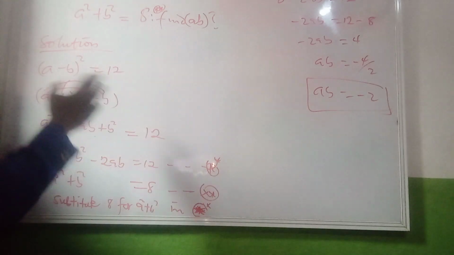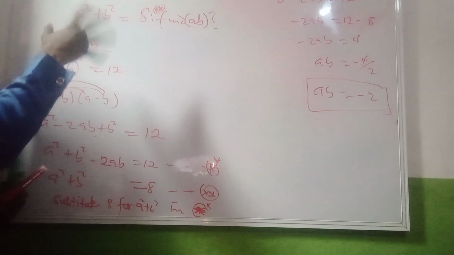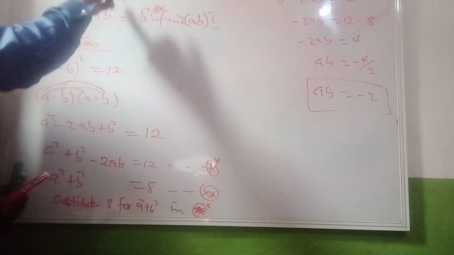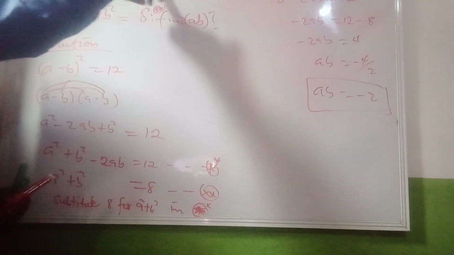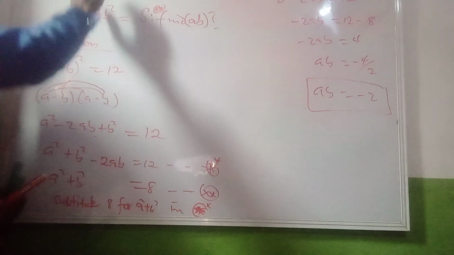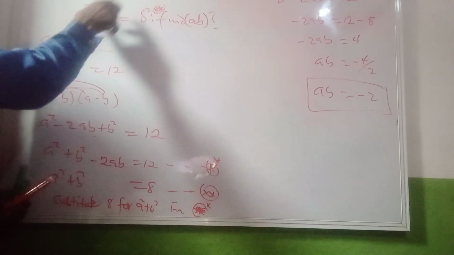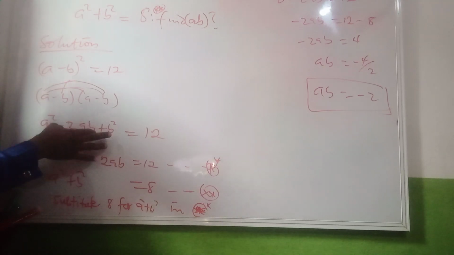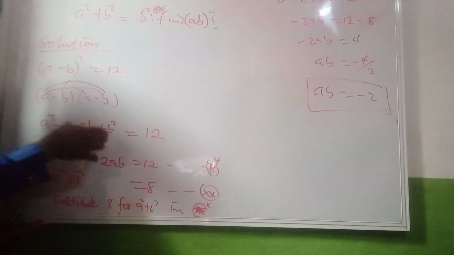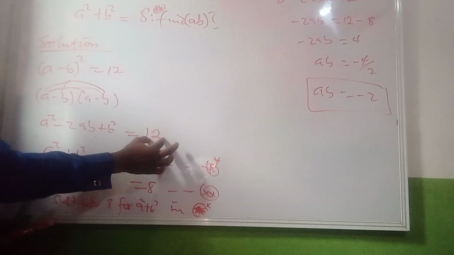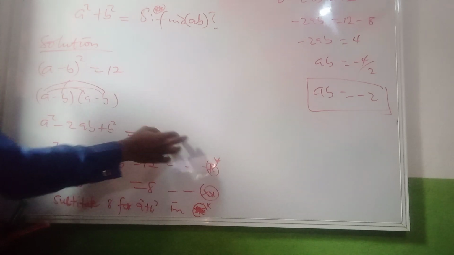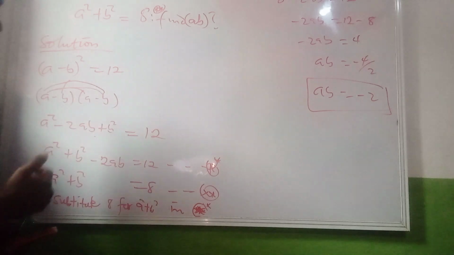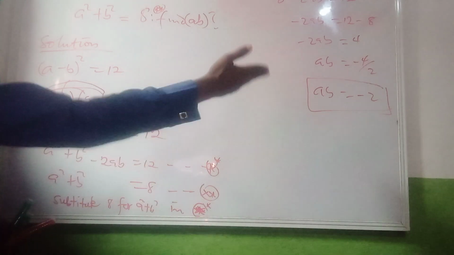How I ran it: what I first did was I was given two equations. One of the equations is (a minus b) raised to power 2 equals 12, and I have the other one. So I open up this and I was able to see this. I substitute the a squared plus b squared there, and ab comes together as we see it here. This and this is 8. I just jump it here, and I move that 8 to meet this row. That is 12 minus 8, giving me 4. Minus 2ab is equal to 4. I divide both sides by minus 2, and that gives me ab is equal to minus 2.